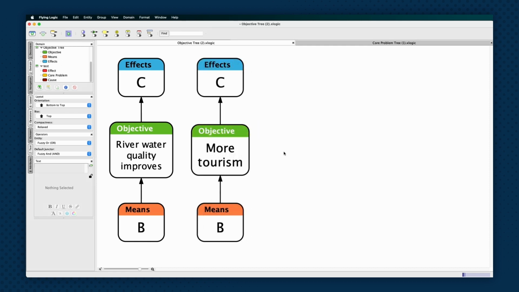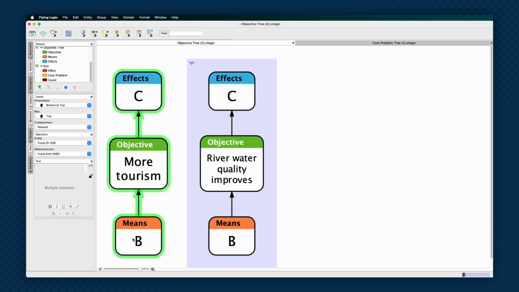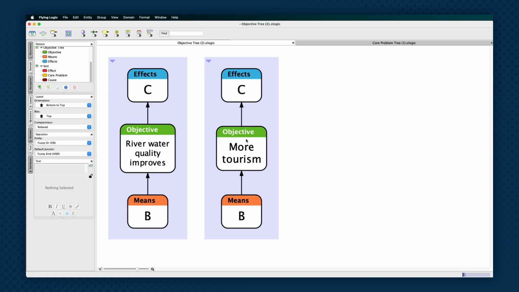If you're building a tree from scratch, you will need to establish an issue to work with before starting your tree. Objective trees will only ever have one objective. So, if you have multiple issues you would like to address, you will need to make multiple trees. Once you have an established issue, use the same reframing process described above to create your objective.